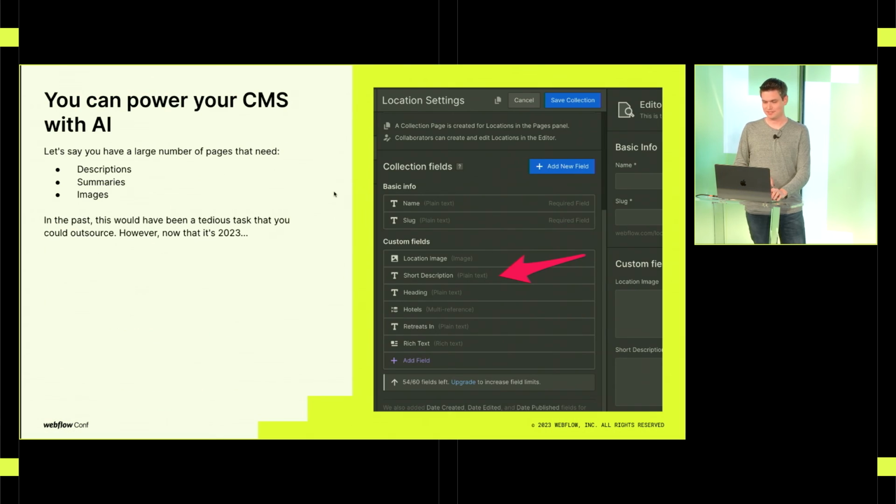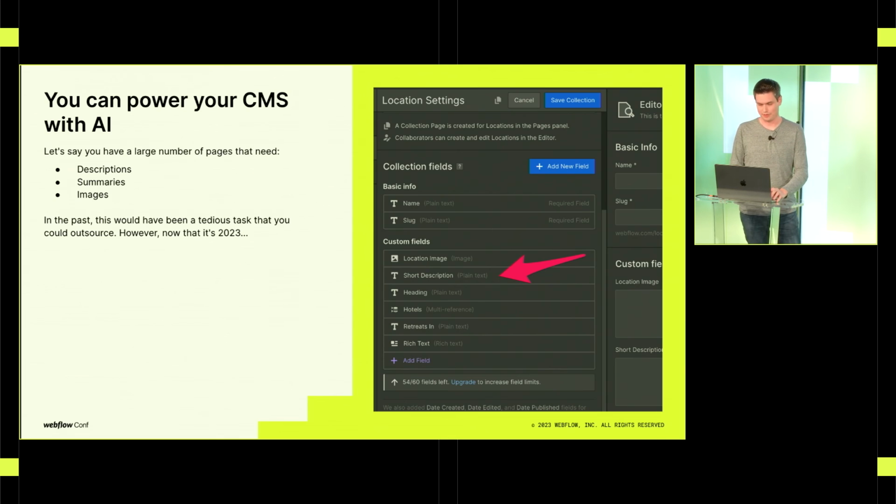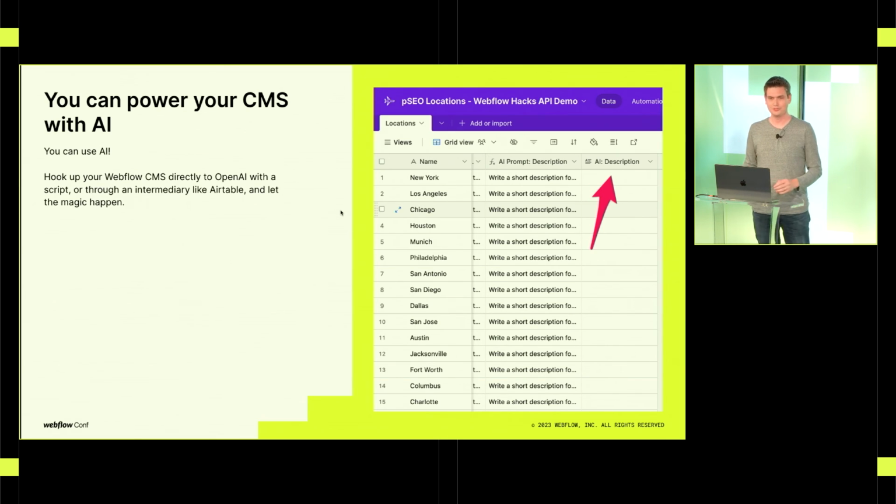And then lastly, this is kind of my favorite one. Everybody's talking about AI these days and how to generate content with AI, and Webflow's added some really cool features within the product itself. But if you're using the API and if you're managing a lot of data at scale, then it can still be difficult to hook AI tools into that. So if you use something like Airtable to call OpenAI and then use specific prompts to generate content for pages, you can do this in a very scalable way that is powered through the API.